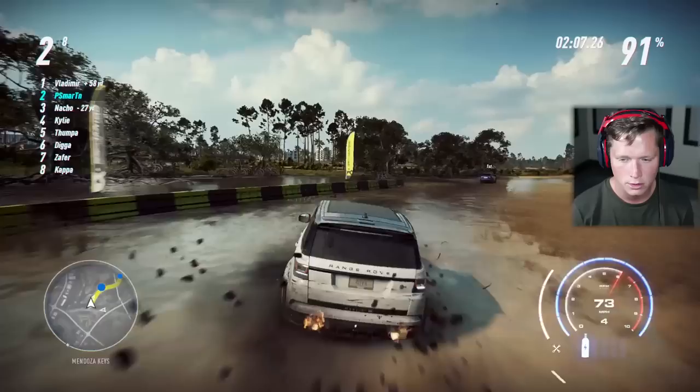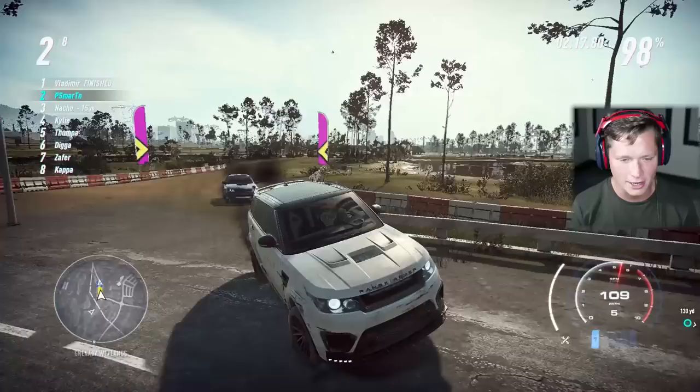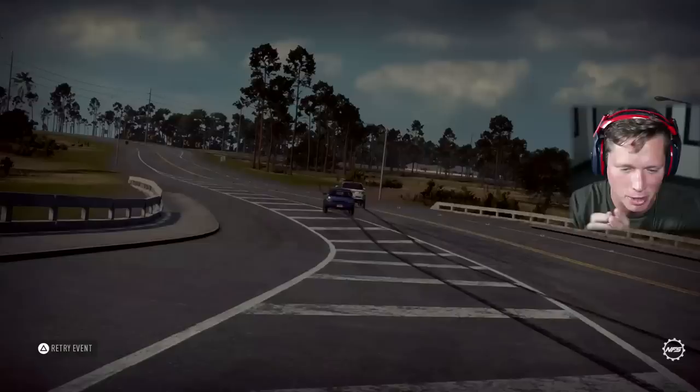Whew. Oh, come on, baby. We've got first in our sights. 500 yards remaining. No second's gonna get us. Nope, we're gonna get it back. There we go. See, that was a little bit better racing there. I think if we wouldn't have hit those barriers, those barricades, we might have been able to take first, but I don't know. Like I said, it's kind of hard to balance these off-road races.